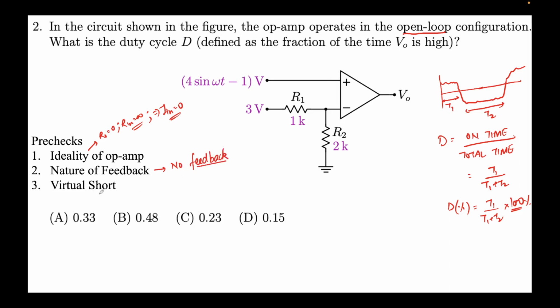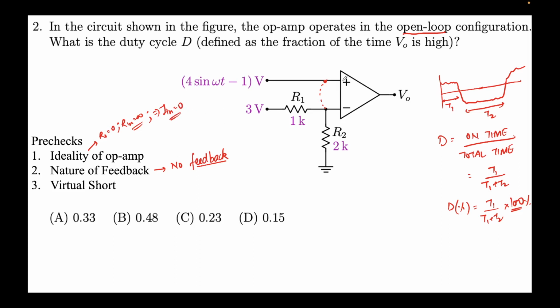Right? This third principle is usually called the virtual short, but what this effectively means is that this non-inverting terminal and this negative, also known as the inverting terminal, it's as if they are connected, they are at the same potential. They're not exactly at the same potential, but their potential is more or less the same. Why is that happening? This is again due to the fact that I in is approximately equal to 0.